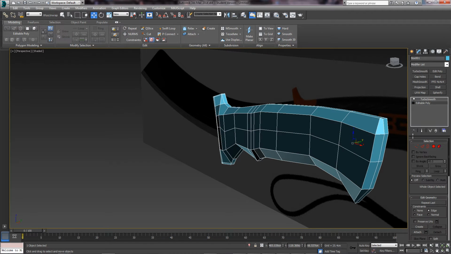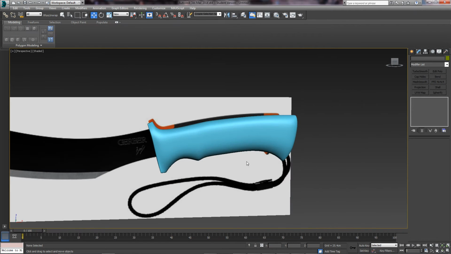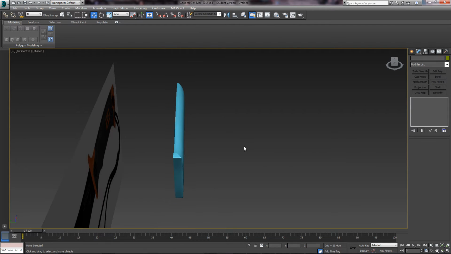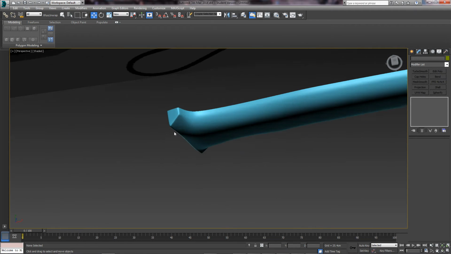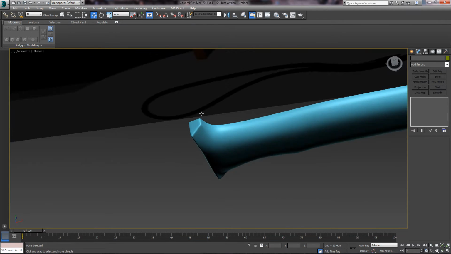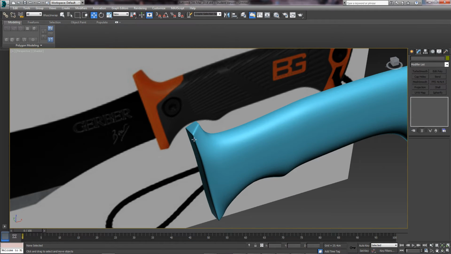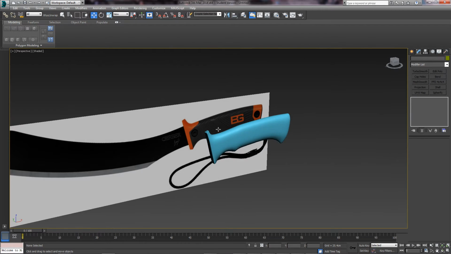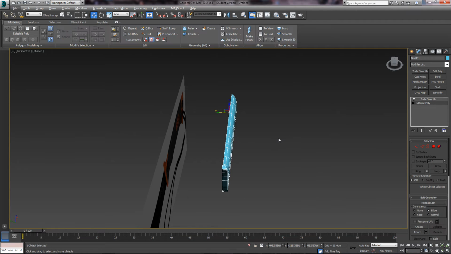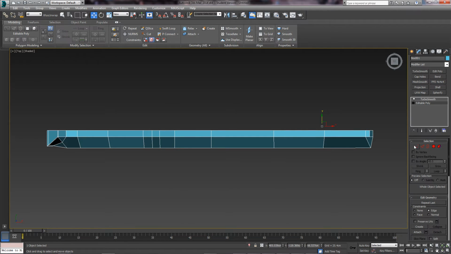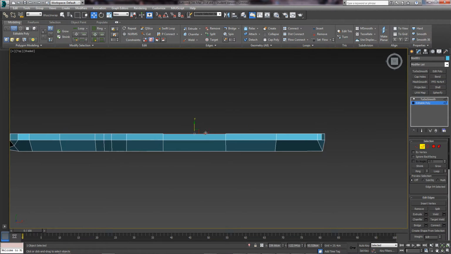So once you've got the shape like that, that's what you want. I don't know if this is like that on the actual object, but that's what ours is going to be. So yeah, and then click in edge mode. If show end result is off, you want to click just one of these edges.